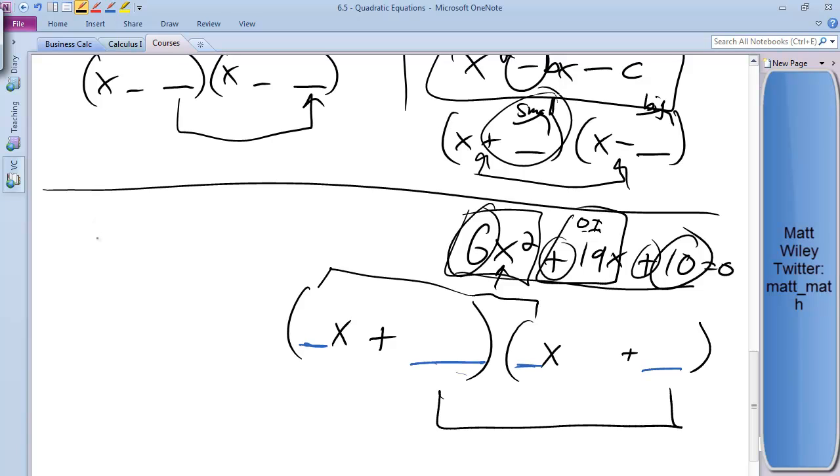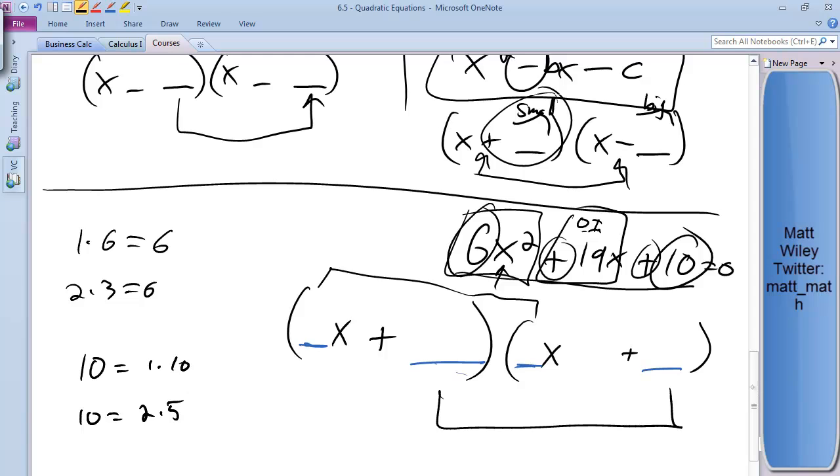So let's look at how I can deal with 6. Either 1 times 6 is 6, or 2 times 3 gives me 6. So the numbers I can fill in on this spot are either the numbers 1 or 2. The numbers I can fill in here are going to be either 6 or 3, depending. For 10, well, 10 can either be 1 times 10, or 10 can give me 2 times 5.